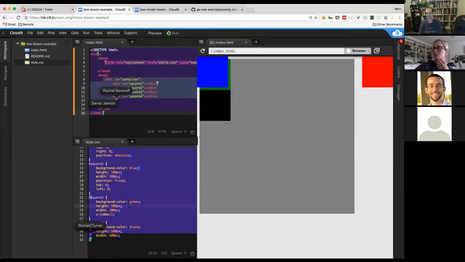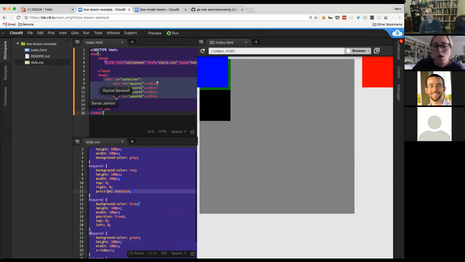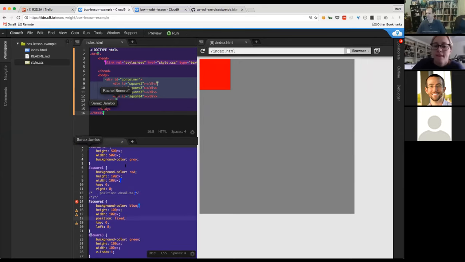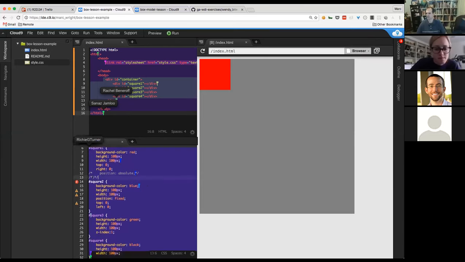Yeah, let's see here. Sometimes you have to play with several different variables, like the positioning has to match some other property. But right now, the green doesn't have any position on it, so let's do this. I'm going to take off the position on red, because initially I was going to play around with the red one anyway. Save that. Cool, there we go.